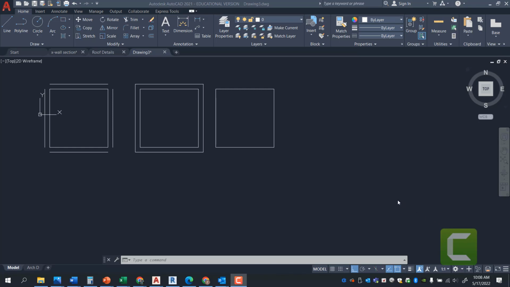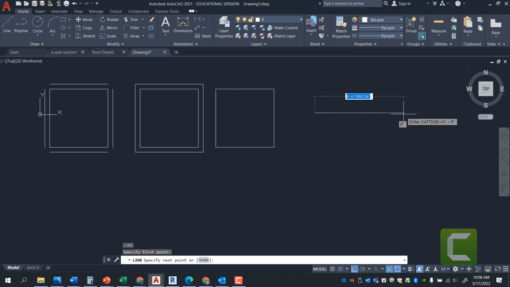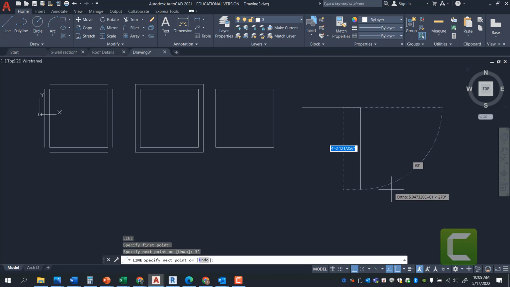Alright guys, in this video we're going to be covering only drawing tools. As far as the drawing tools were concerned, the first drawing tool we covered in our last video was L, enter. So you type in L, enter, which will allow you to draw a single line, and you can type in the dimension. In order to enter the command, you type in L, enter, click into the model space, drag your mouse, type in the dimension you want, 3 feet or 3 feet dash 0 inches, and then you're able to draw a 3-foot line.